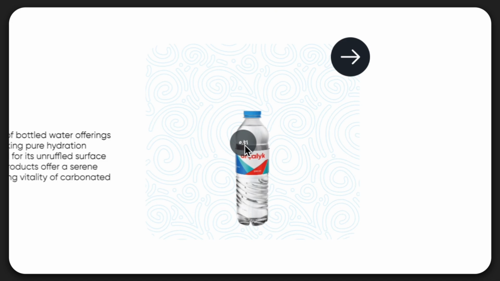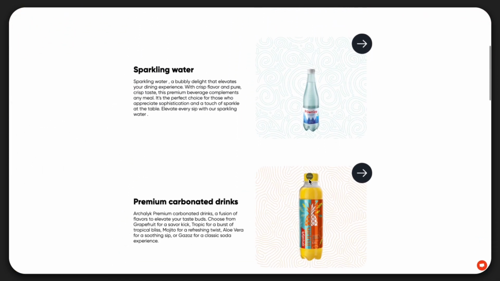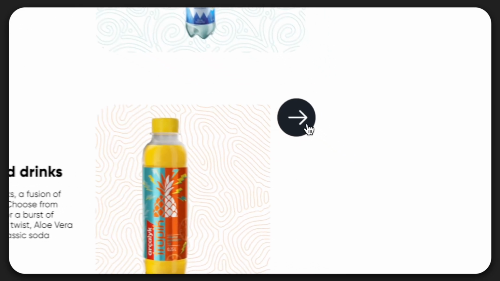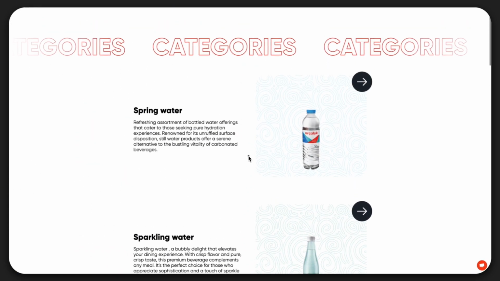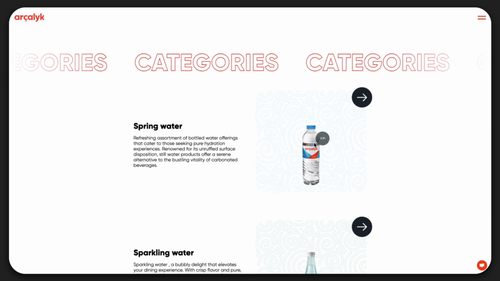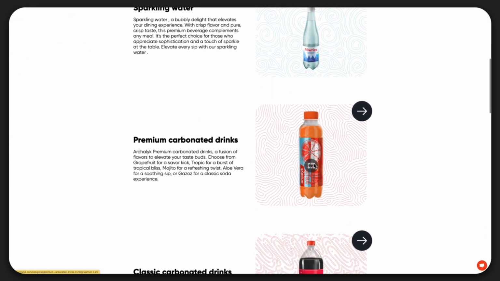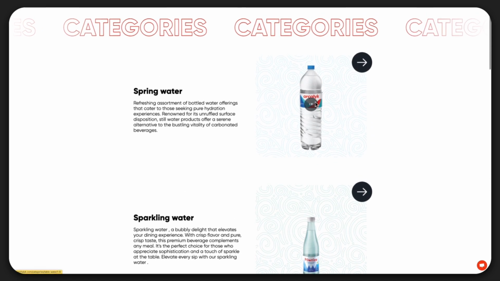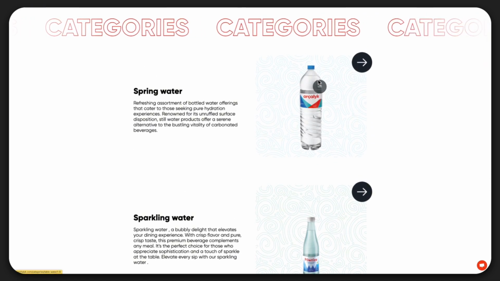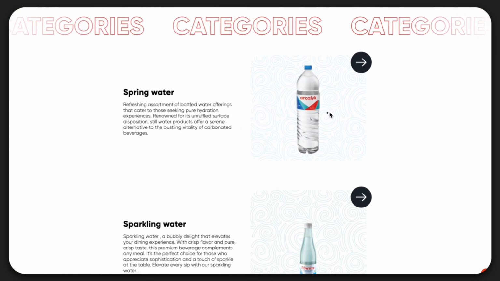And if you hover over, you can see the name of the product. Tropic, grapefruit. I think it's pretty nice. And the image for each product, like each bottle you see here, is a designed 3D model which was then exported as an image. So let's go and see the product.